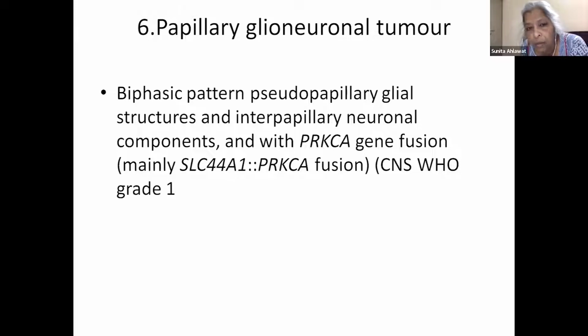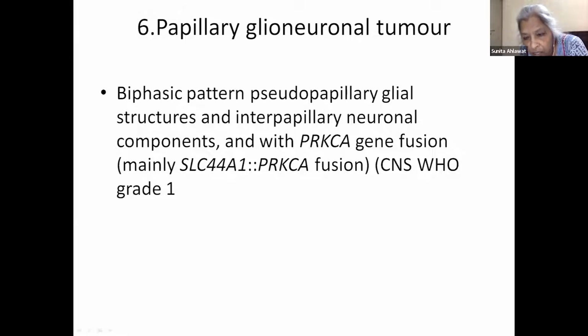how do you differentiate whether the ganglion cells that you are seeing are neoplastic or whether they are native or entrapped cells? Except for those tumors which are neurocytomas or have neurocytes as a component, the rest of the tumors, like ganglion cells in ganglioglioma or ganglion cells of gangliocytoma, are NeuN negative. They are synaptophysin positive, but NeuN negative. The neurocytoma cells are NeuN positive because they are neurocytes. And the neuronal component of papillary glioneuronal tumor also is NeuN positive.